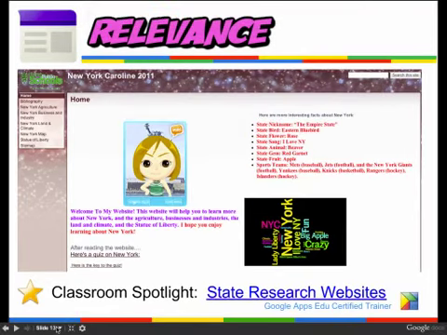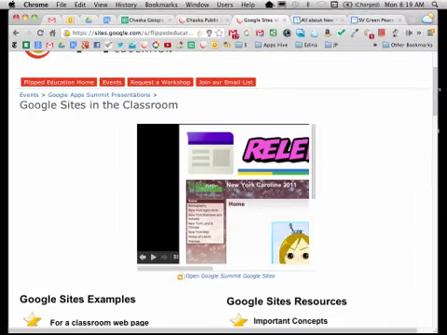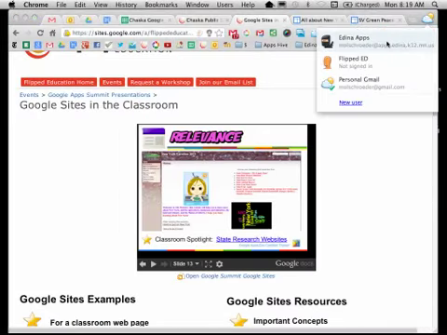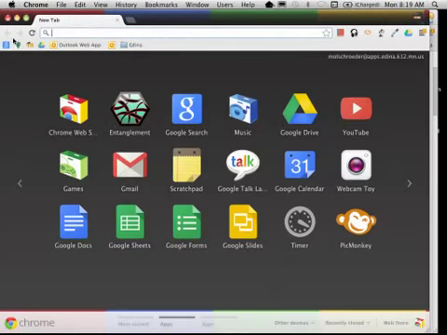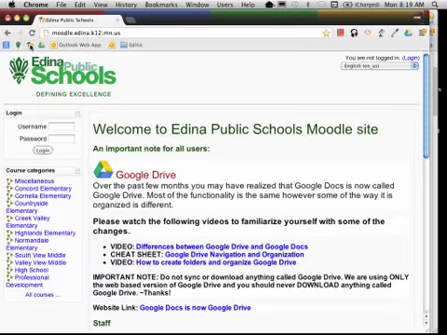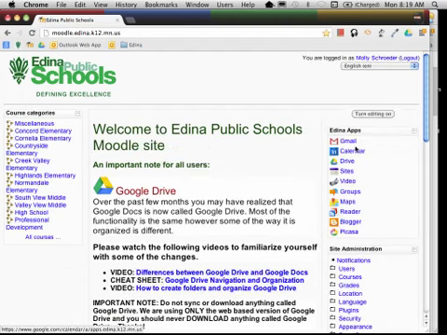Okay, so what we're going to do is we are going to have some hands-on experience with this. Now, I'm going to pop into my Google Apps for Education account as well, which, with Google Apps for your school district, everybody's looks a little bit different. It looks like ours is pretty similar, though, with all the stuff that we have turned on. So we have Moodle Google integration. So in Edina, we sign into our Moodle page. And when I sign in, you'll see over here on the right-hand side, we have all of our integration with our Google tools. So this is where the students and the teachers find all of their Moodle courses. And then these we consider the tools that we use for learning.